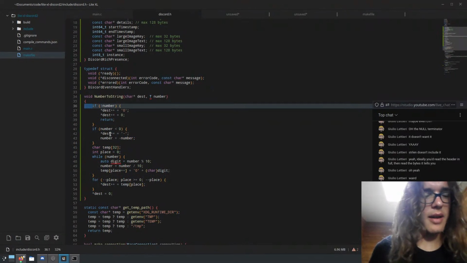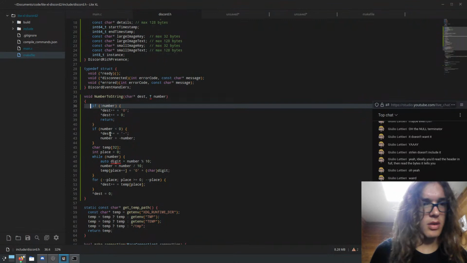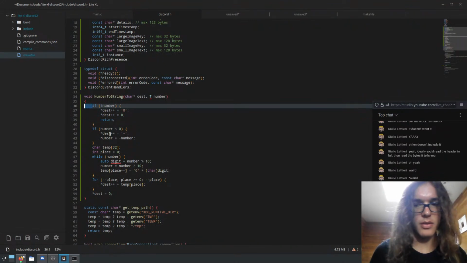This is indented with 5 spaces. Wait. 1, 2, 3, 4. Oh, 4 spaces.